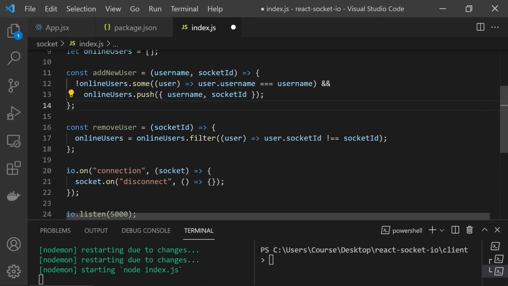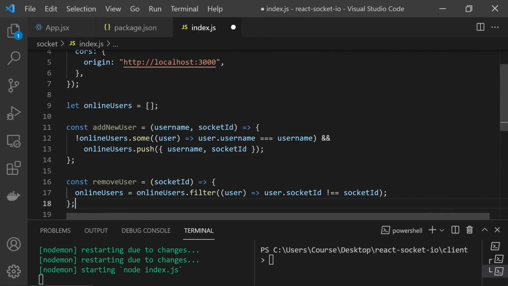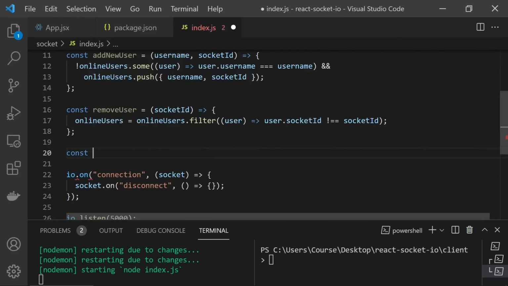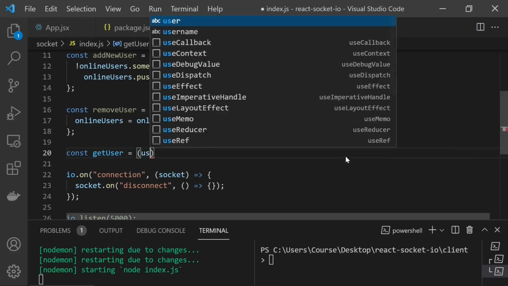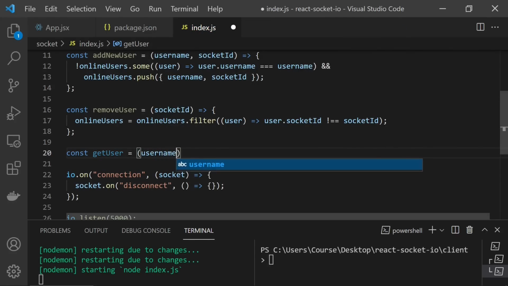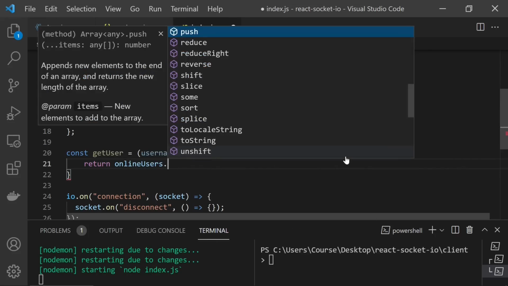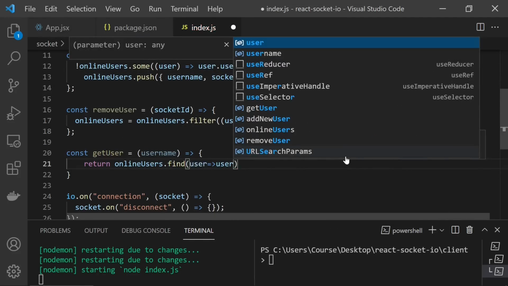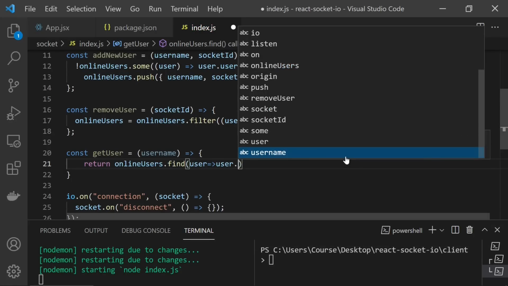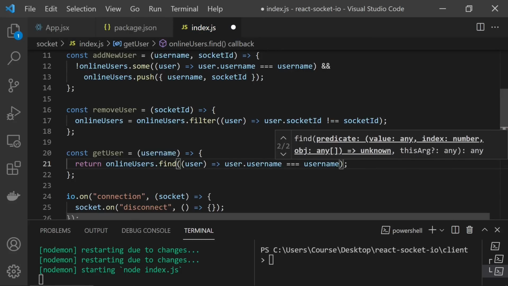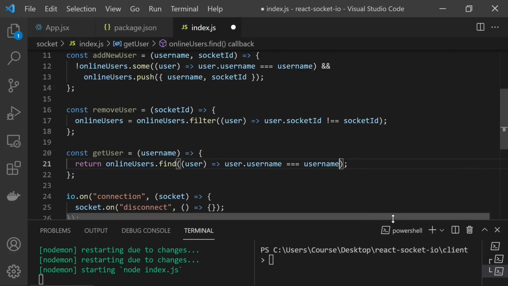And we can take any specific user. As I demonstrate you, we can choose Monica or John. How are we gonna take those users? I will say get one user or get just user. We can use username, and we can find this user using the find method. So I will say return online users dot find, if its username equals our username here. Okay, you are gonna understand better soon.